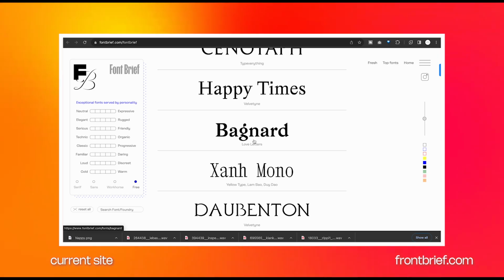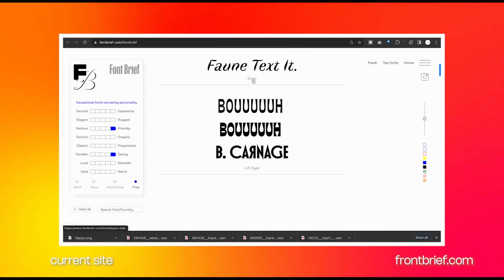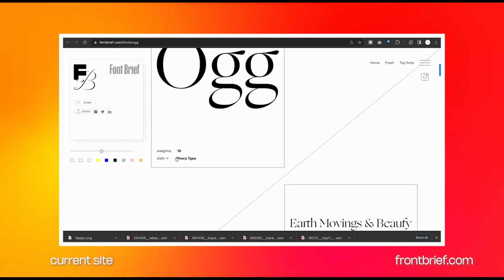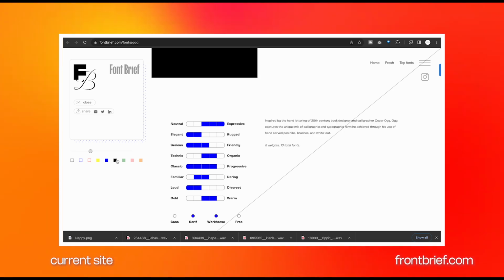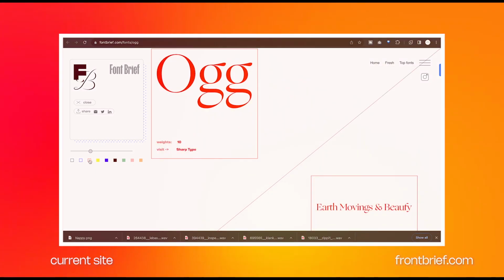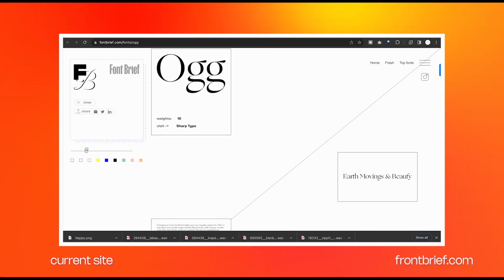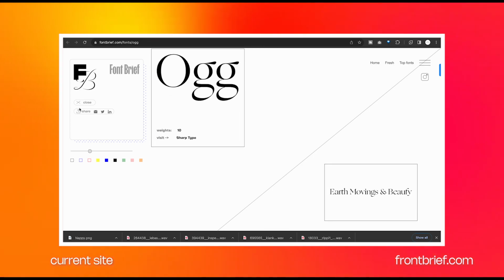When it comes to customization of the fonts, you can click into whichever font you are interested in, and you can start playing around with the customization options, such as changing the background color to see how the font looks against different colors. You can also change the font color and enlarge it by selecting this toggle over here. Move it from left to right and adjust the size as you wish.